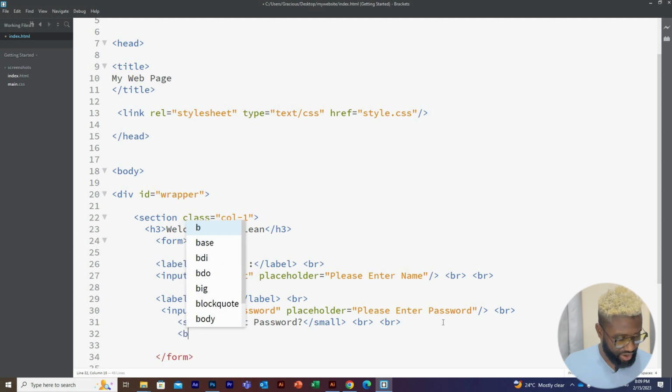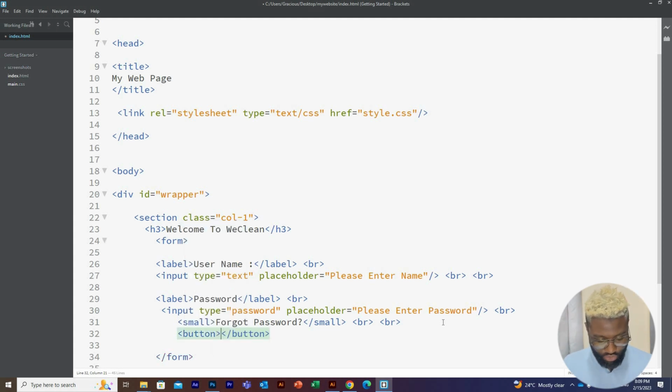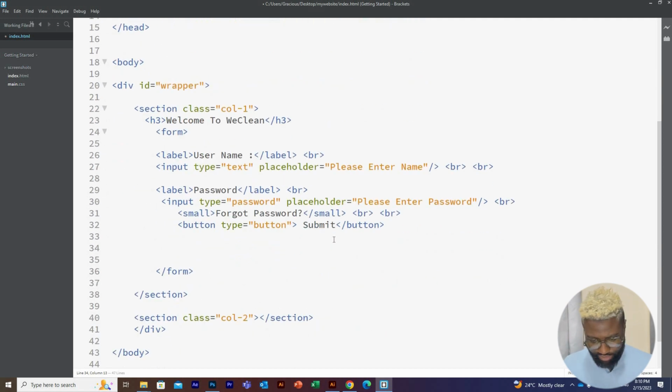And then the next thing we'll have is the submit button. So button, so inside I'll put type, and then button, then we have submit. And one more thing, in case the person wants to sign up, the person doesn't have an account and wants to sign up, so we'll have this here, don't have account, question mark, and then inside of this paragraph tag I'll put in a span as well. So this will be for sign up.